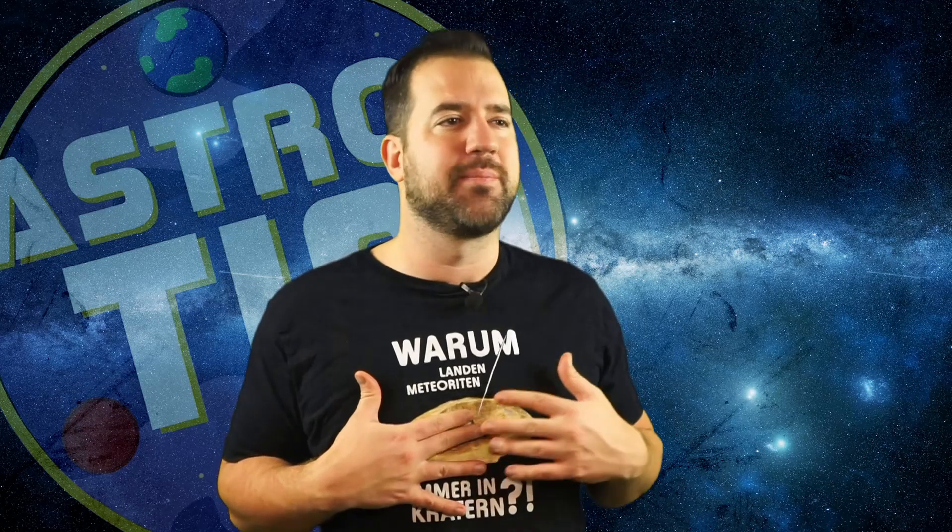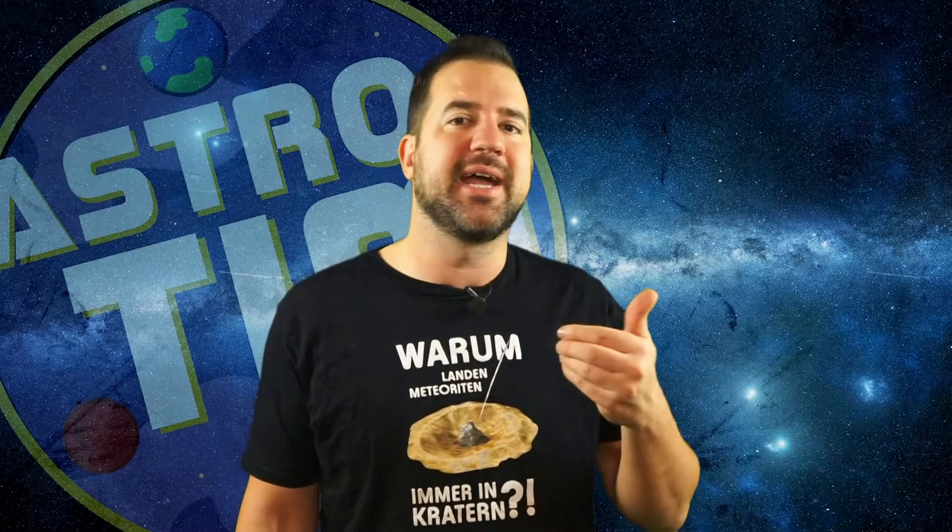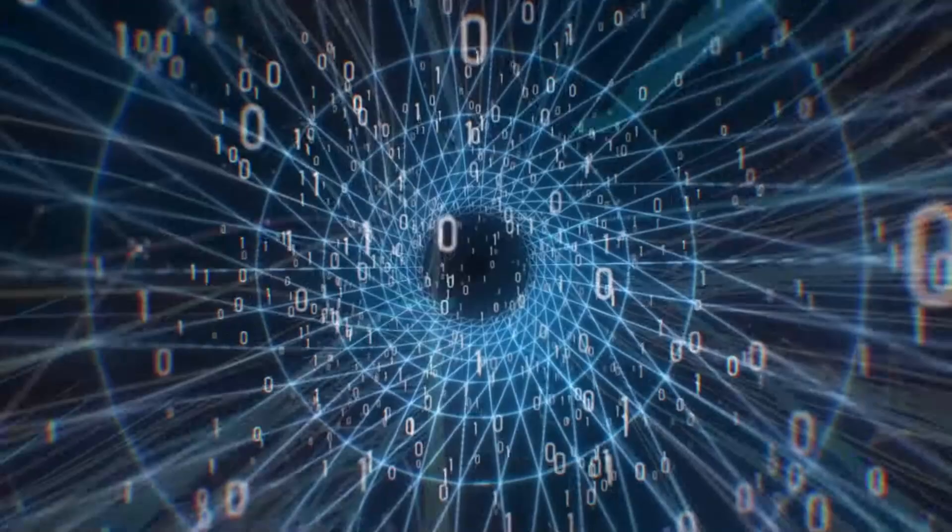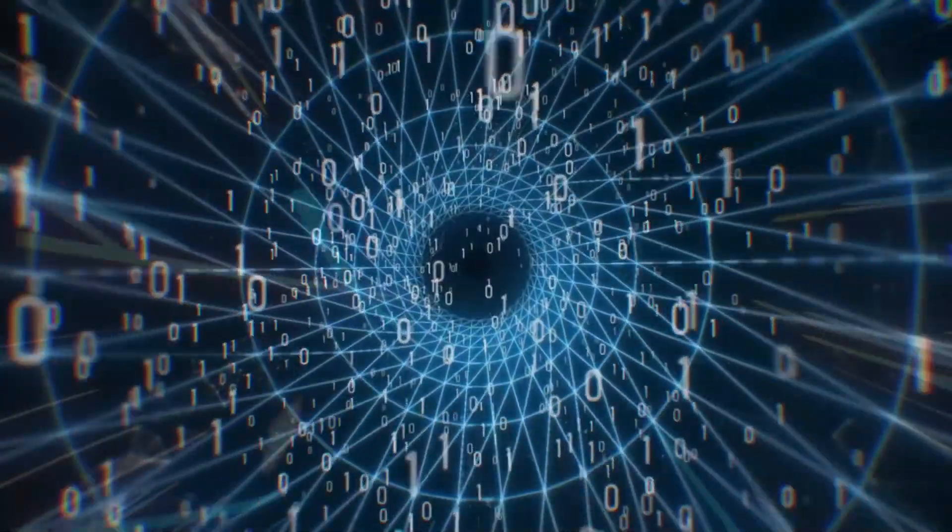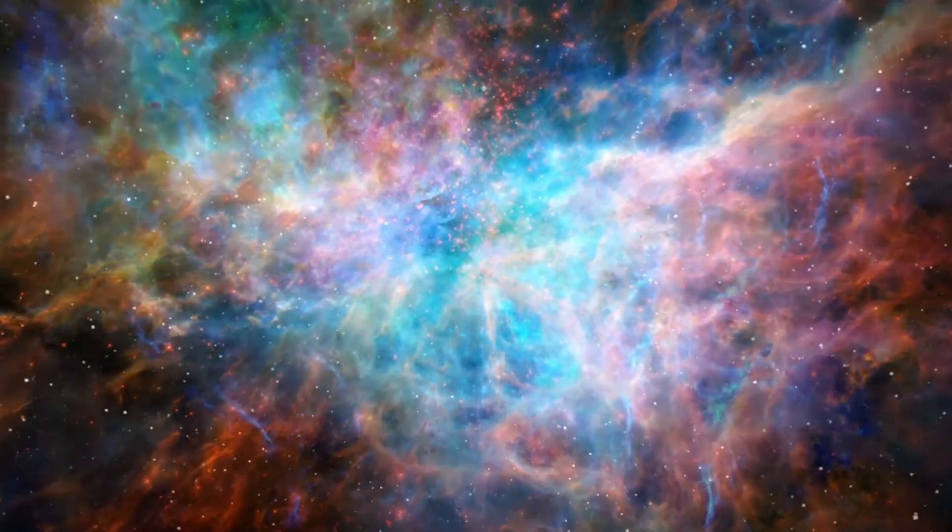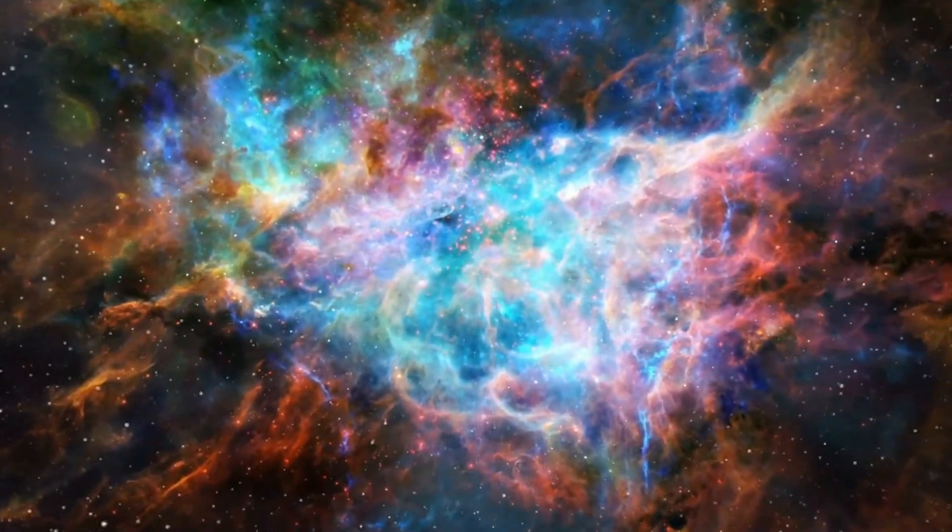Subatomic particles simply cannot be determined simultaneously for two specific measurements. To explain this with a very far-fetched comparison from the macrocosmos, if I were a subatomic particle, it would not be possible to precisely determine my chocolate consumption and my waist size at the same time, which would be very advantageous for me. The principle also states that you can't measure the energy of something perfectly, and that the shorter the time in which you measure it, the worse the measurement. Taken to the extreme, this means that the measurement is infinitely inaccurate if you carry out the measurement in a time span of almost zero. But what does all this have to do with our search for nothingness? A lot.